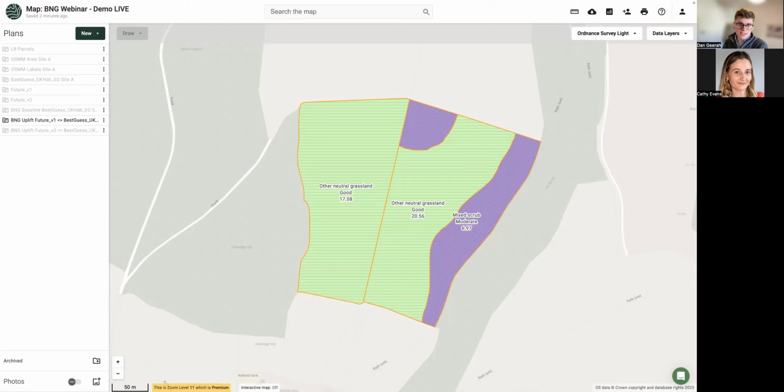The question is, "Biodiversity metric. Has this been updated to the statutory metric?" They're calculated in the same way. The statutory metric calculates it in the same way. It's just the new legislation that's built around it, I believe, although if I'm wrong, do let me know.